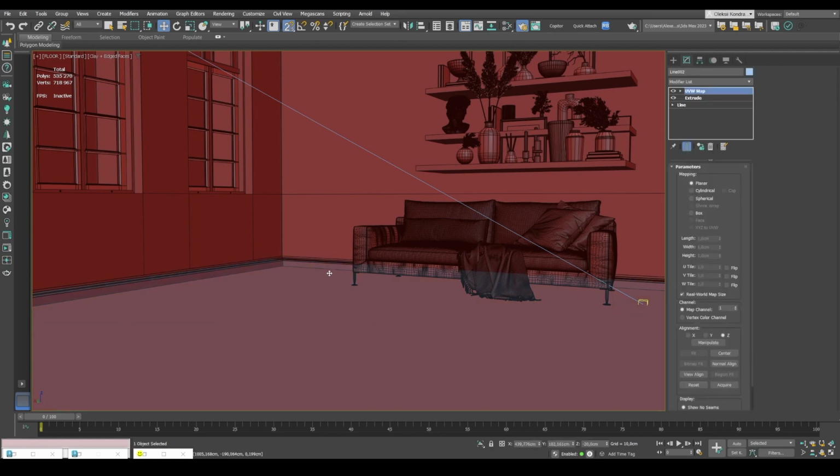Okay, so what do you need to know before creating a wooden floor? I recommend that you create an underlying floor. It's a concrete floor that lies below your wooden floor. And why do we need it? When you create a wooden floor, there are small gaps left between the boards, and unless there's some object below this floor, light will be coming through these gaps, creating highlighted areas, and we don't want that. So this is why we need to create the underlying floor.